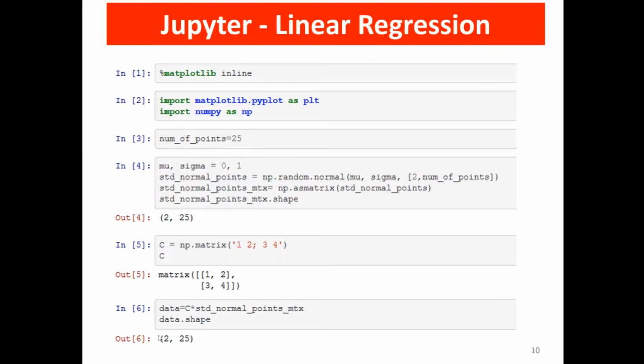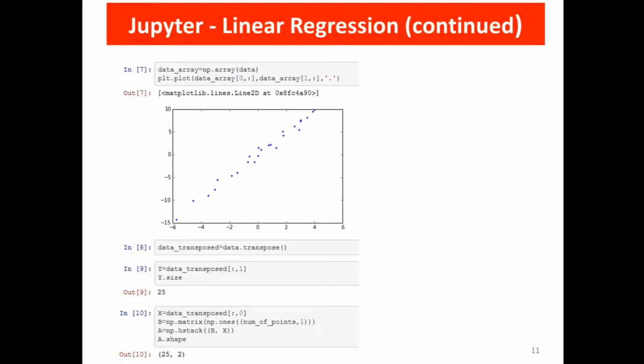The size of this training set is 2 times 25. We have 25 two-dimensional points. You can think of these two-dimensional points as one-dimensional input-output pairs, and here I'm just visualizing these two-dimensional points. The x-axis is the input, the y-axis is the output, and our goal is to fit a linear equation to these points. We set y to be the output, and then we modify x slightly. We add constant ones, sometimes called the bias term, to x, and that will be responsible for the intercept term. And then we create matrix A, which is a 25 times 2 dimensional matrix.